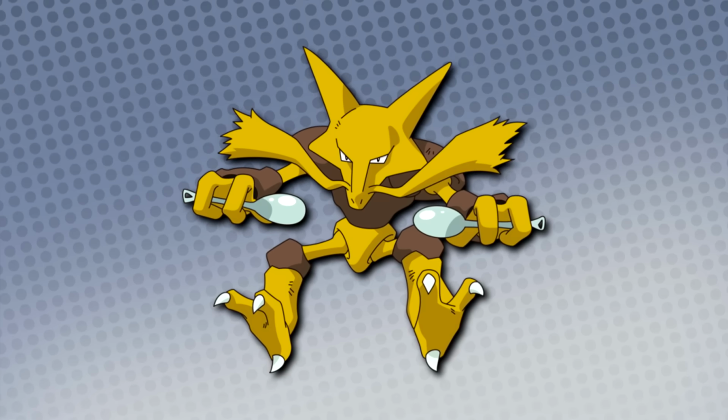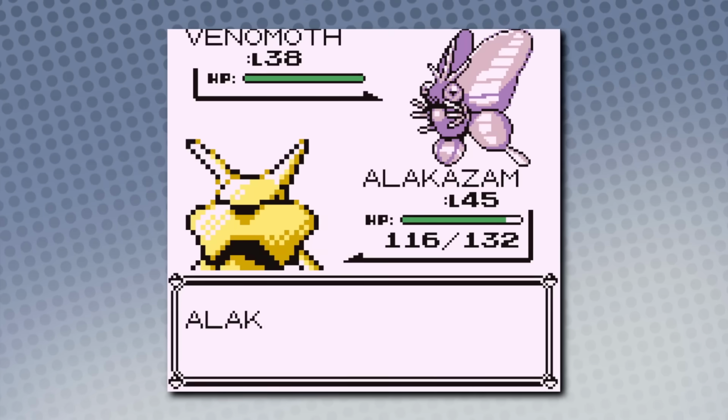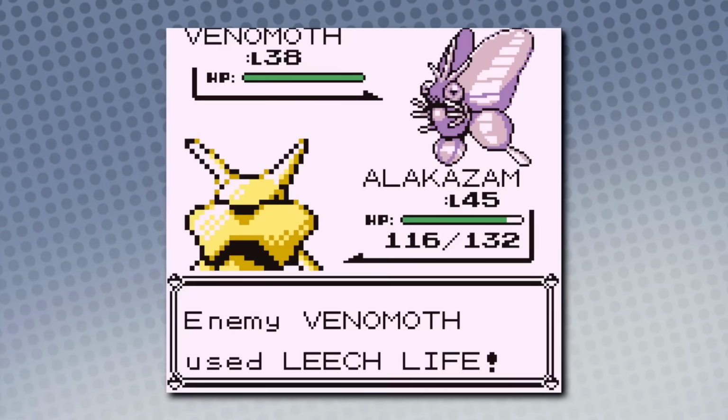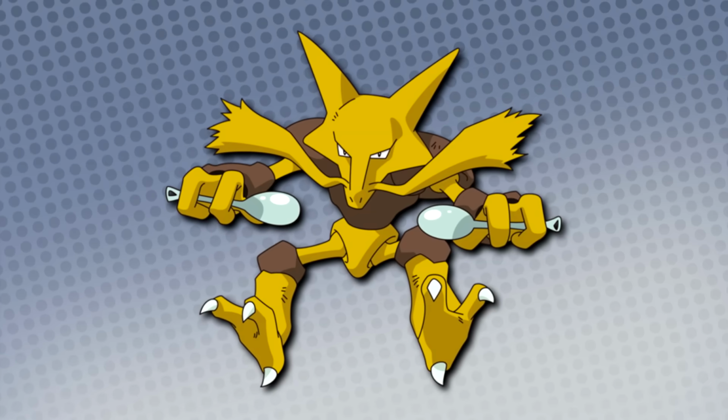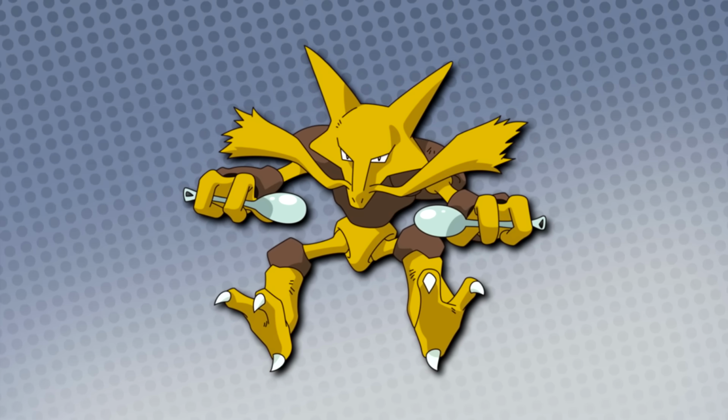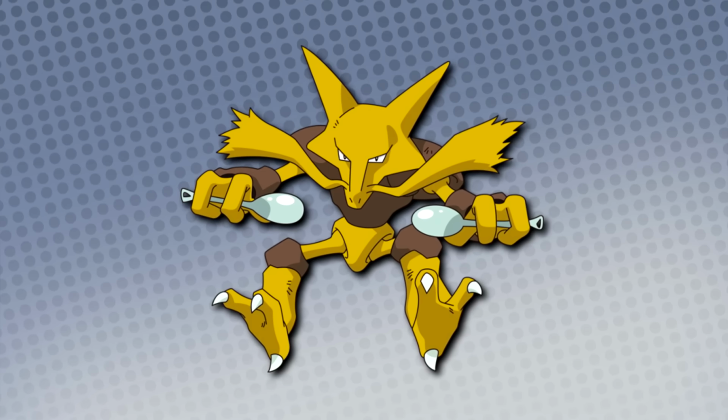As for matchups, nothing can compete. The only bug type you come across is Sabrina's Venomoth with 20 damage Leech Life. Alakazam doesn't face a single roadblock in the entirety of Kanto. And it's for those reasons that Alakazam claims its throne as the best playthrough Pokemon of all time and our number 1 spot.